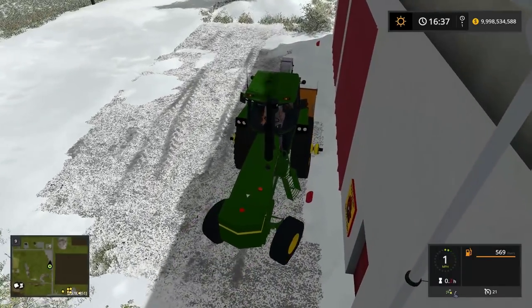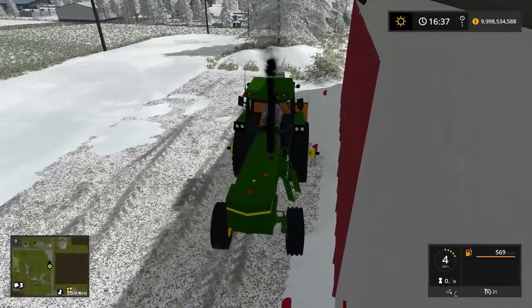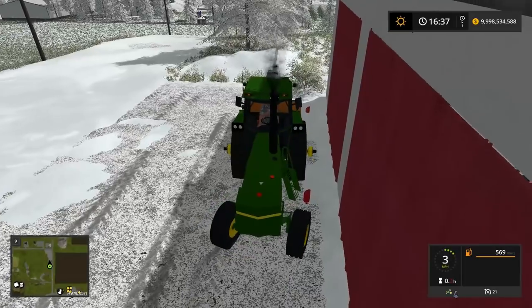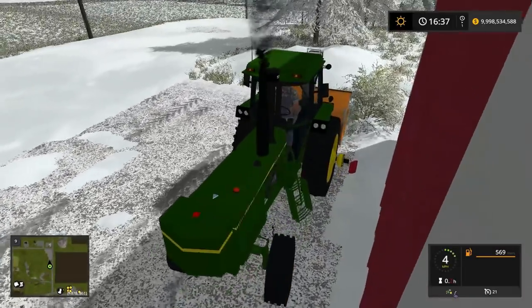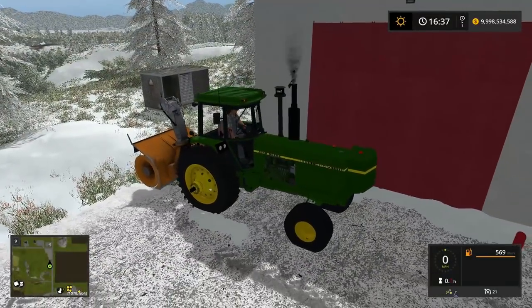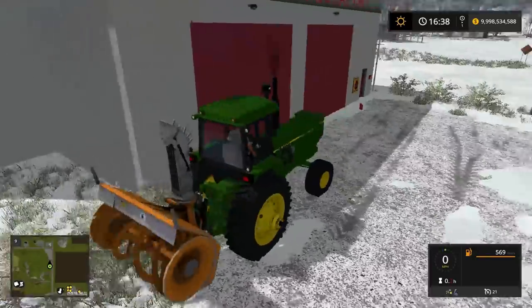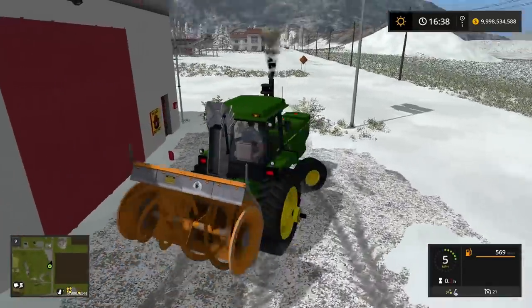Just kind of weave our way in. Okay, oh, our tire's going to hit that. Our front tire's going to hit that. Okay, that's the best we can do here. We got it. Dude, honestly, it looks kind of good. We got their whole lot cleaned up here. We're going to head back.